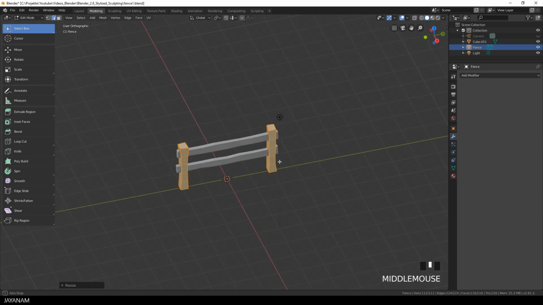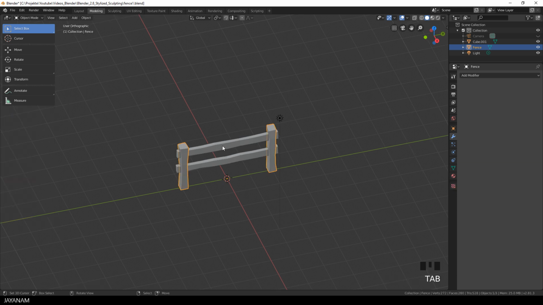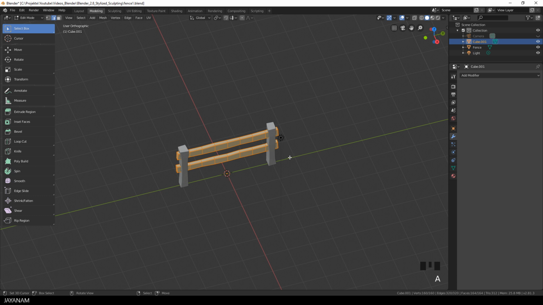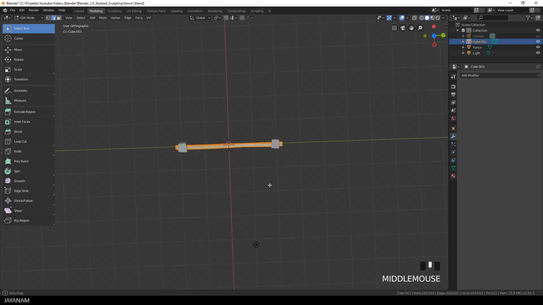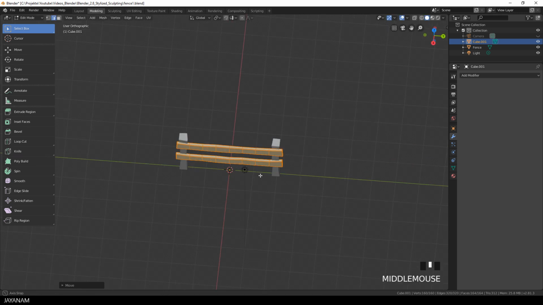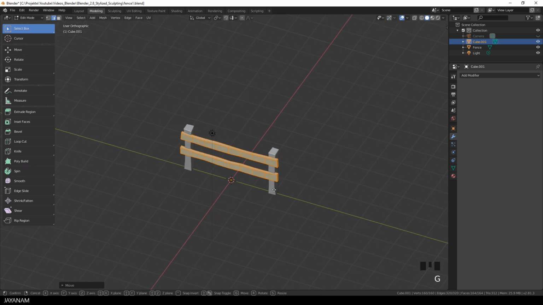Okay, then back to object mode and select the parts in the middle. And I want to have them a bit thinner, so I go to edit mode, select them by pressing the A key. Then I press S, X to constrain to the X axis and move the mouse. And then you can see how the size is reduced. Then I press G and X again to bring the parts to the front. Perhaps a bit more.